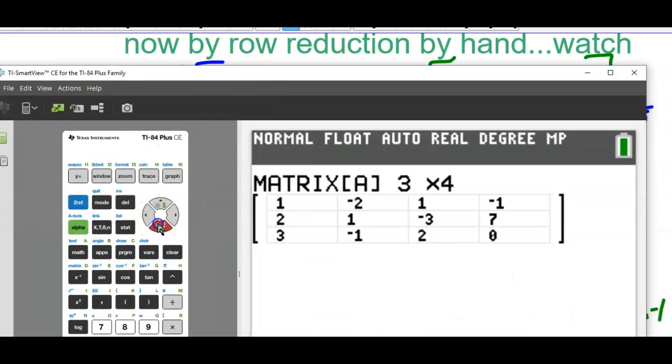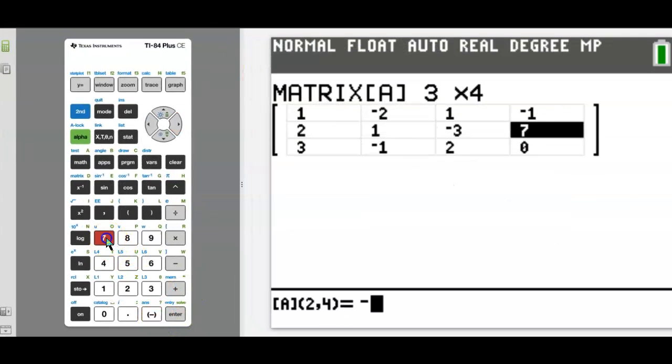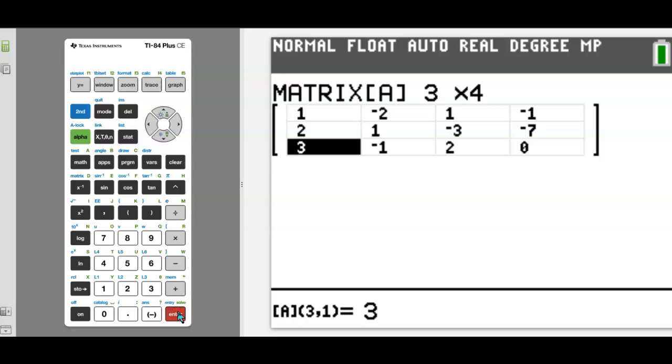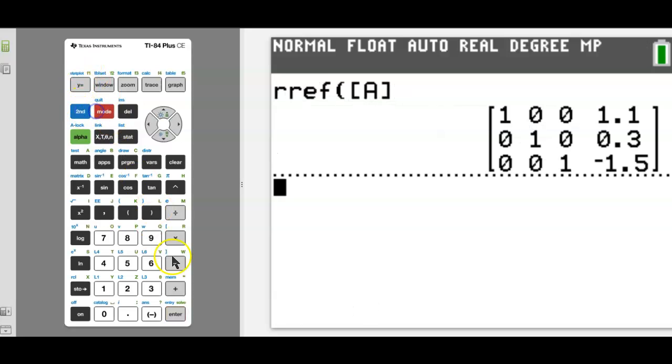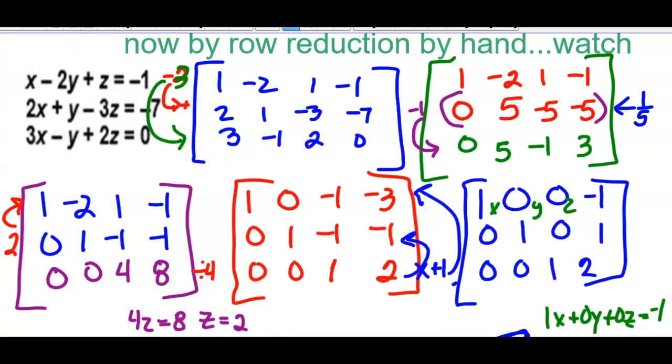Oh, it was a -7, darn it. Well, the good news is, besides the fact that my son is home, I'm going to stop the video briefly here. When I go back here, I'm going to hit enter. Boom, there we go. 1, -1, 1, 2. Look how nice that was if I put it in right. All right, I'm going to stop the video and start it again in a second.